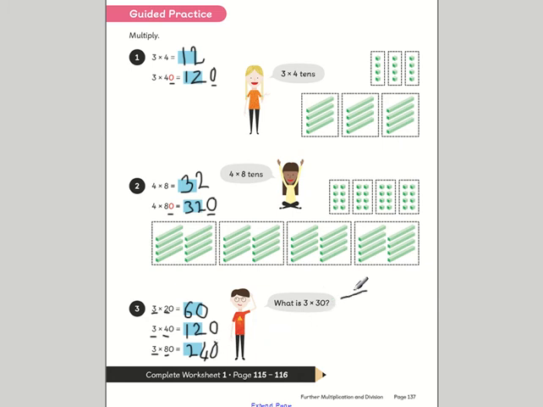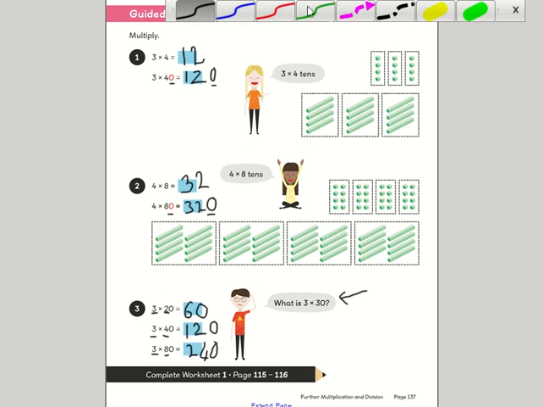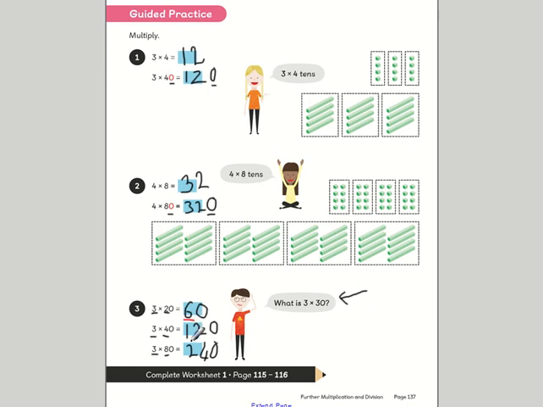Have a think, how could that help us work out 3 times 30? Okay, so these first two questions are actually really useful because they're the 3 times table. So I know 6 is in the 3 times table and 12 is in the 3 times table. So I'm going to work out what comes in between. 3 times 3 equals 9, but then don't forget to times it by 10 to make 90.